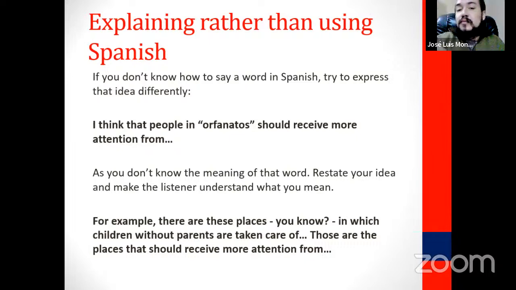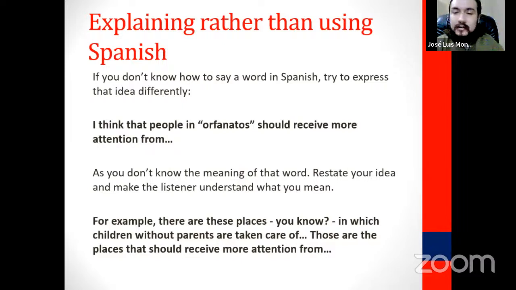Right, so instead of saying that word, that should be orphanages or orphanage, and we don't know how to say that, then let's not use Spanish, because sometimes it's not going to be similar, sometimes it's going to cause more confusion, and sometimes it's going to create that dependency on using Spanish as an element to build a bridge between the things that you don't know and the things that you know. And that's actually a bad bridge, right? Because you're going to depend on that, and you're always going to be using these little details in Spanish. That again is not bad, but I believe that you really want to improve more and more, and I recognize that. So this is my suggestion, all right?